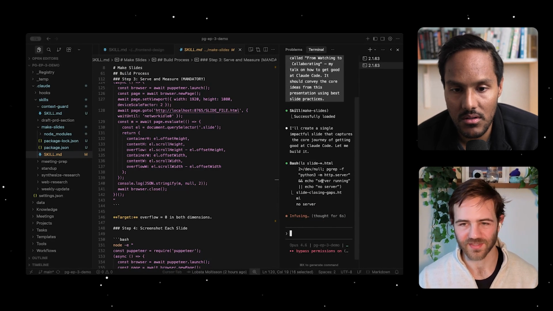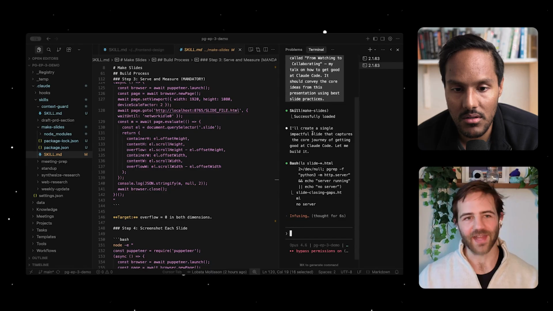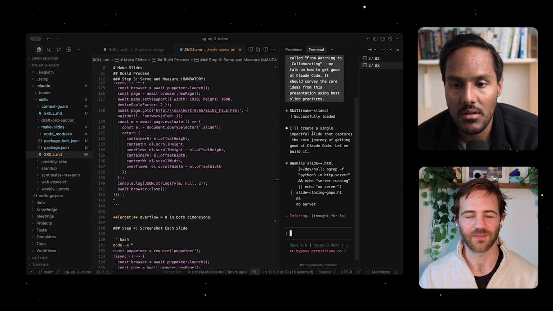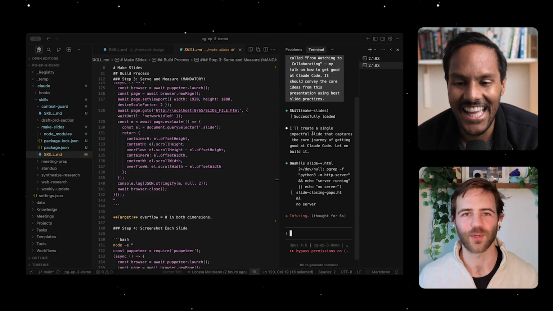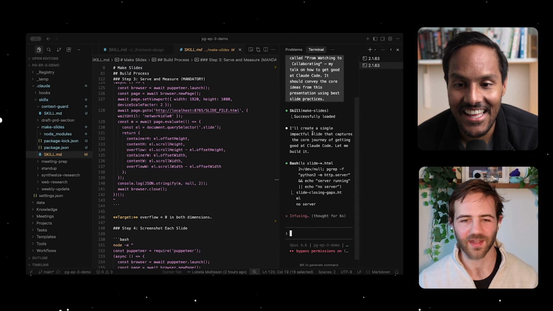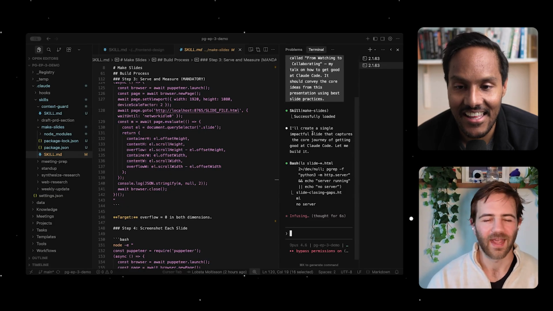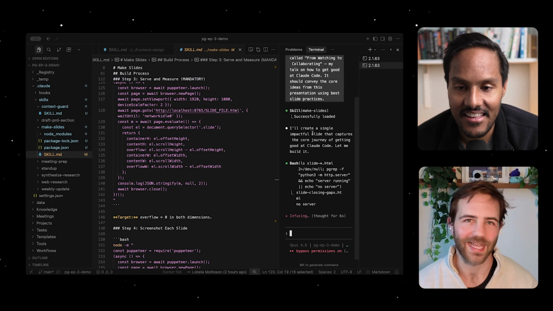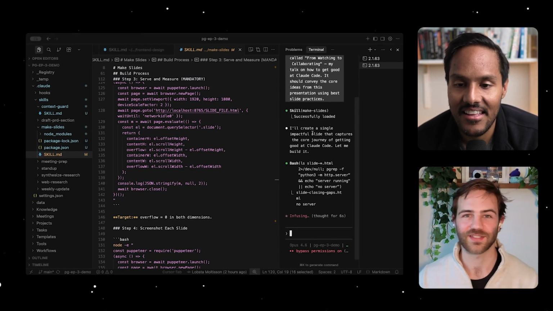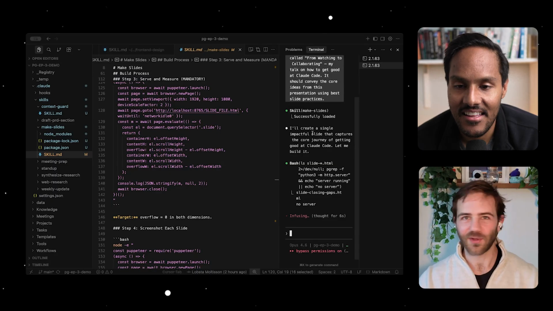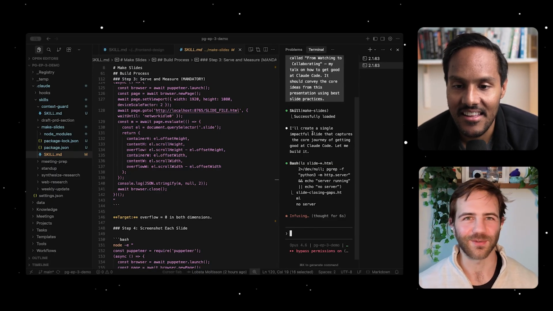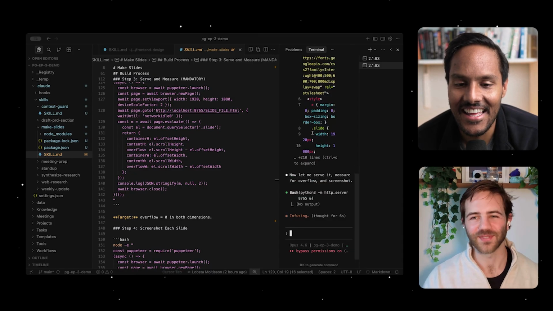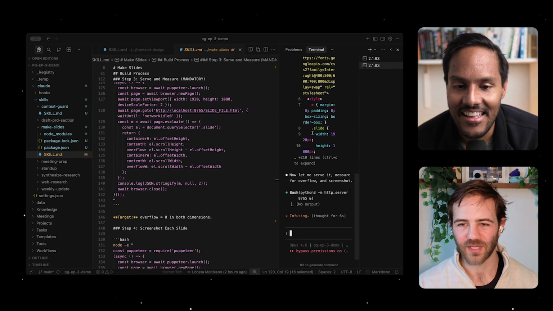And so now what it's going to do is go ahead and create that screenshot itself, calculate. And then one thing I found is if you just say, "you must iterate 3 times before you show me," it'll be much better than if you say, "just go until you're done." I would say this is an area where you really see AI have great taste. If you give it an infographic that just has tons of information on it, they're like, "wow, this is so amazing." But the actual content or the layout might be terrible. So it's helpful to just say, "hey, you have to improve it 3 times," and then it will find some ways to try doing that.